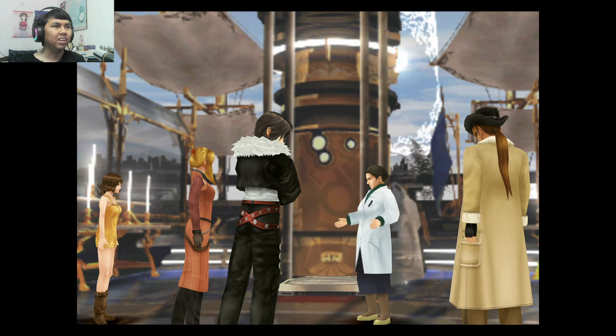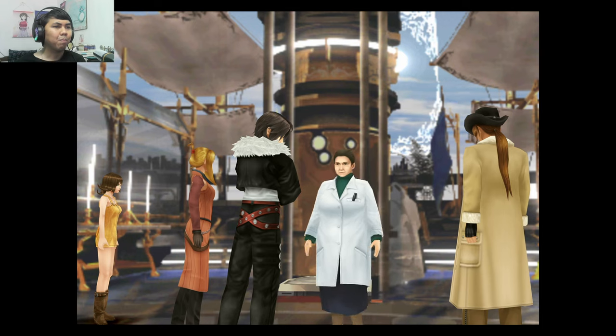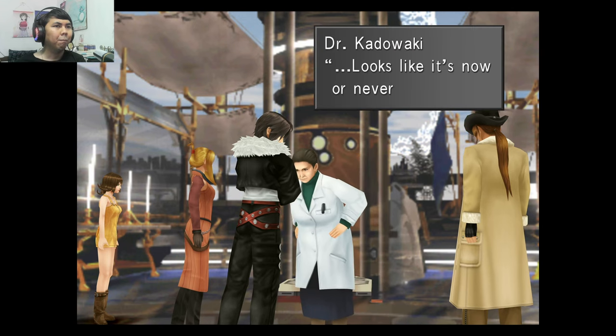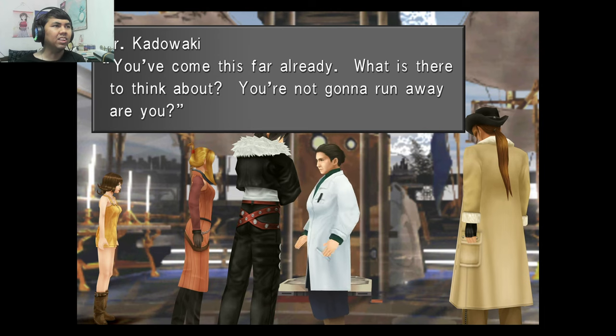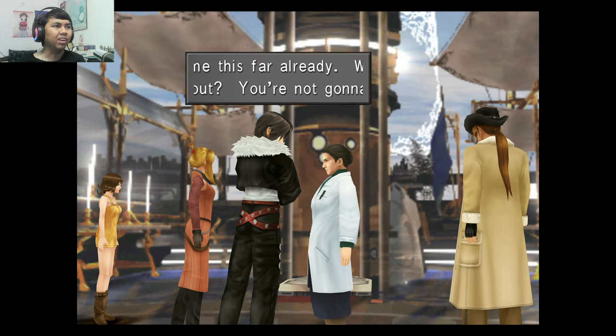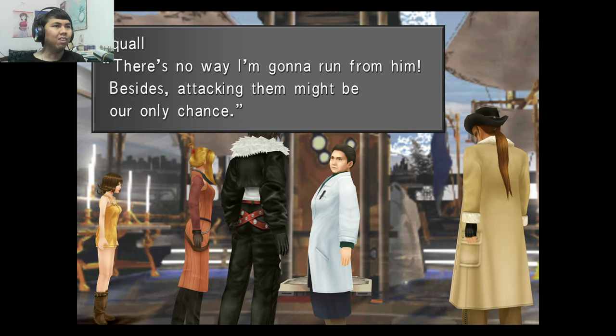Seifer is with them, right? You said it yourself, there's no way you can run from him. It's kind of like your destiny to face him. Looks like it's now or never. You've come this far already, what is there to think about? You're not gonna run away, are you? Never. There's no way I'm gonna run from him. Besides, attacking them might be our only chance.